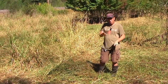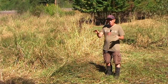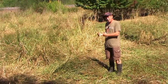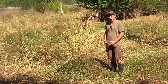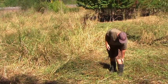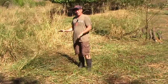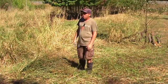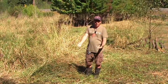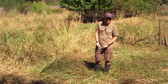And the juggling act we're going to be doing this year, because it's a clearing event, is working towards the fact that the animals should have enough graze to get them through to spring. If not, what we're going to have to do is bring in hay and supplement feed all winter, and that's not necessarily something we want to do, especially with hay prices of $15, $16 a bale. So the hope is that we don't have to do that, but of course we will plan accordingly and get a bunch of hay just in case and be able to find a place to source it all through the winter.